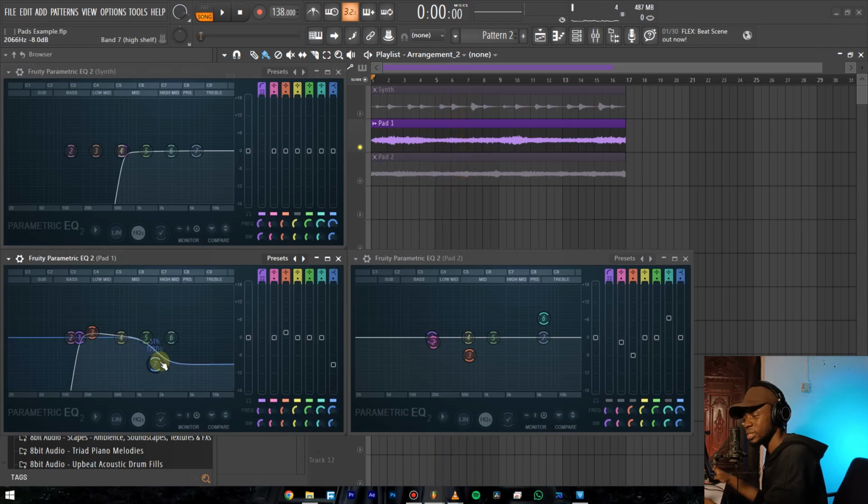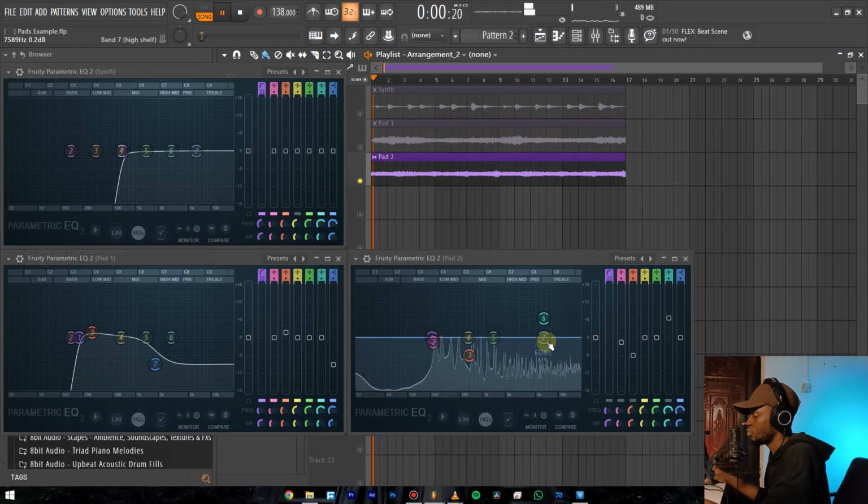And then lastly, most importantly, we took down these high end frequencies. And the reason we took this down, it has a purpose. Like I said, everything has a purpose. It's because of the influence of this second pad. If this second pad never existed in this whole session, we would probably never need to take this down. But because of it, I wanted to retain this section of frequencies right here, this high end sound, I wanted it to comfort.